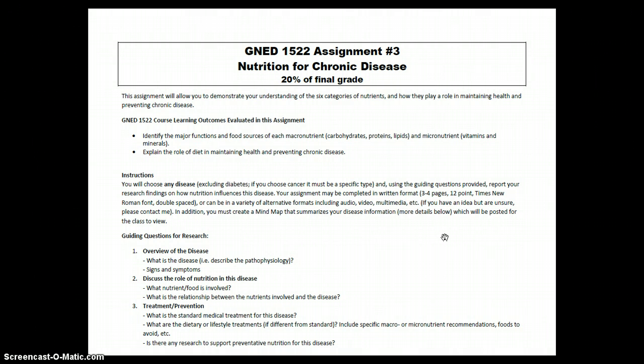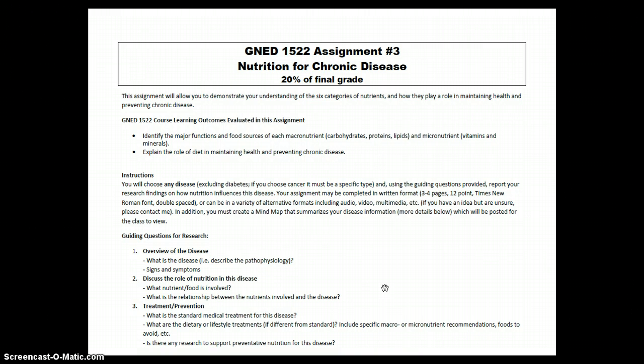The next thing is discussing what the role of nutrition is in this disease. So in some way, nutrition should be linked to this disease, whether it be a direct sort of cause, whether it be that there's certain nutrients that have been discovered to help to prevent or to treat the disease, or just in general, it can be an indirect link as well. So it may not be conclusive evidence that nutrition or that nutrient prevents the disease or treats it, but just that there is some evidence that that nutrient can either contribute to or worsen the disease, or on the other side, help to improve the person's health and lead to better management of the disease. Okay, so just in some way, you need to show the connection between nutrition and the disease.